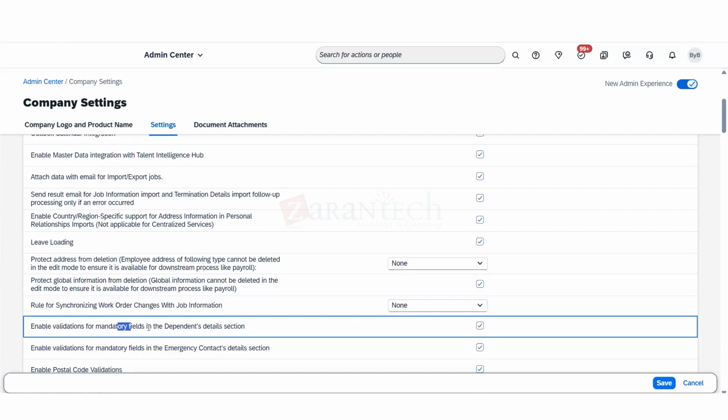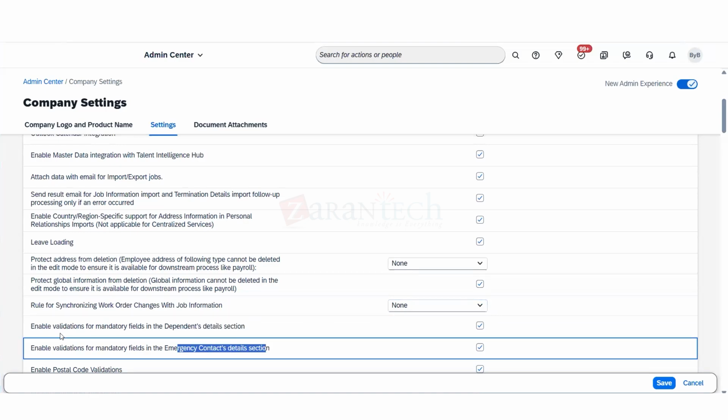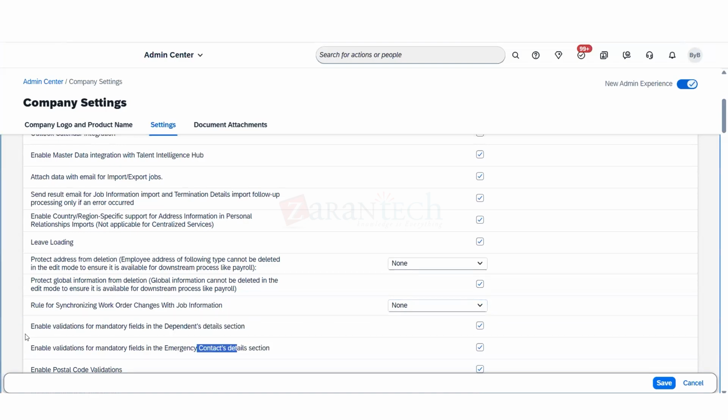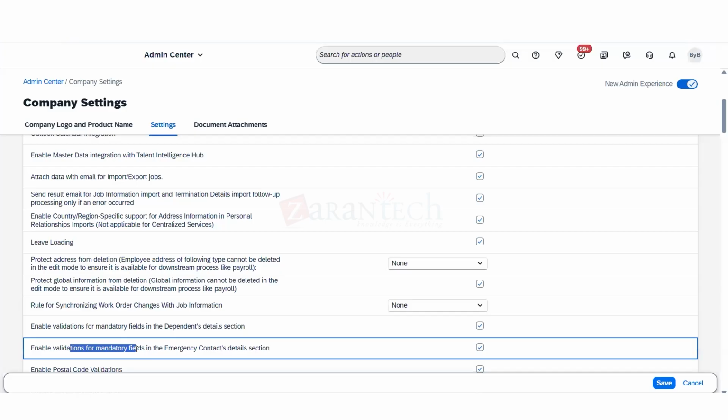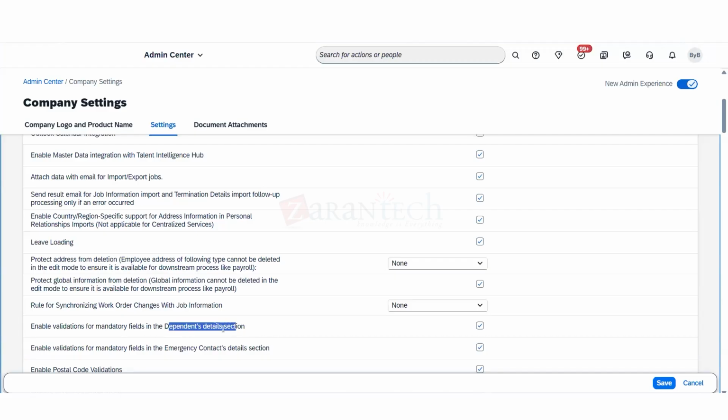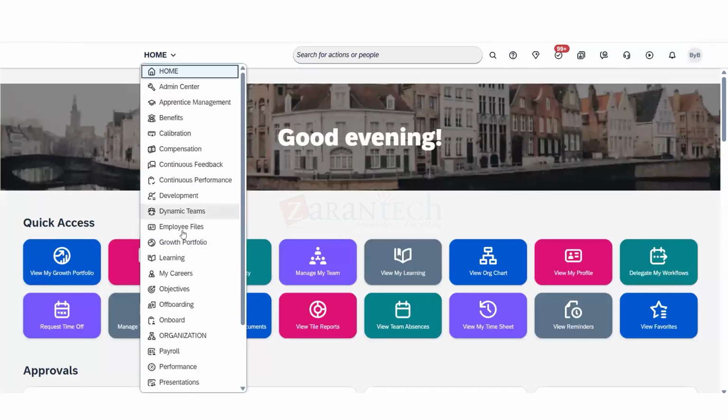enable validation for mandatory field in the dependent details section, emergency contact details section, where you find all these sections. Okay, so enable validation, where it means which fields are mandatory in this section. Okay, emergency contact details section or dependent details section. Okay, so system should validate it. Where you find it? Yes.